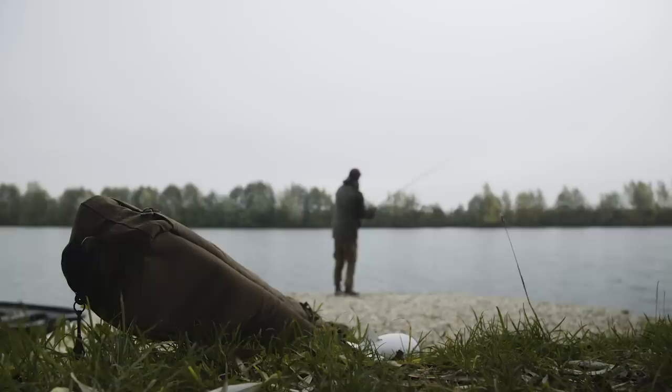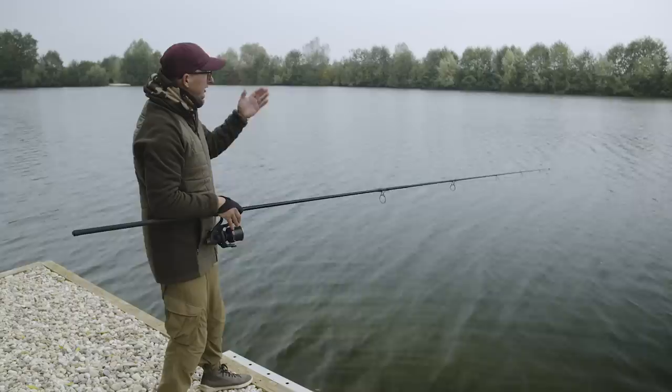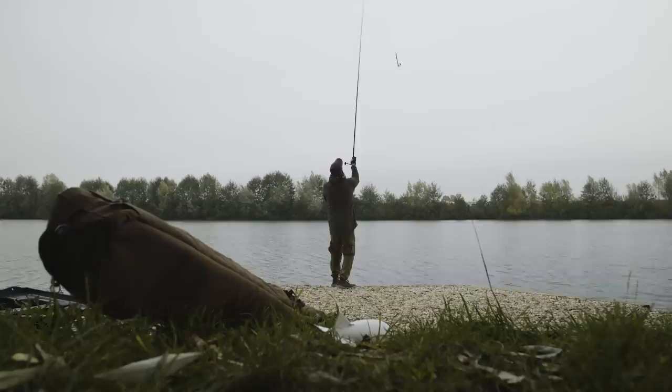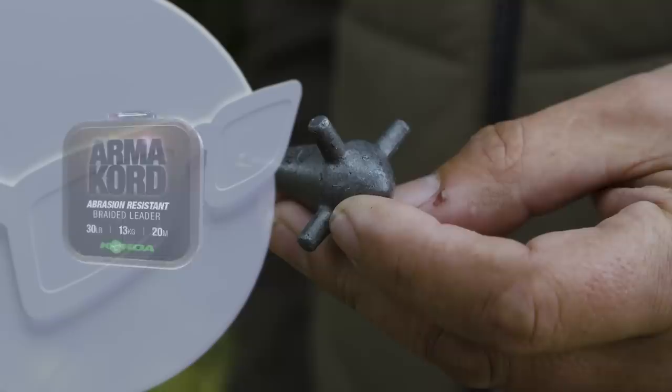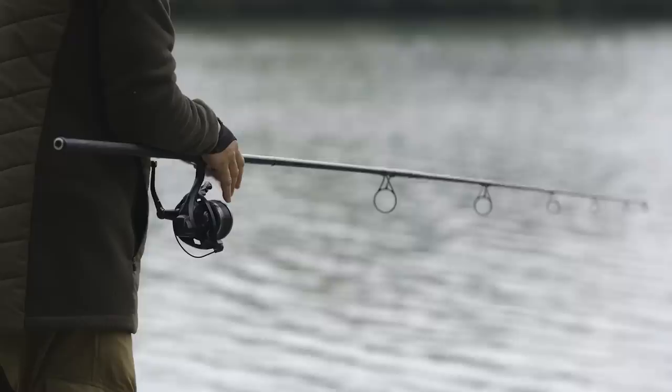If this was a syndicate and I was fishing it all the time, I'd have that written down in my phone already and I'd go straight out onto the marks with no messing about. But on a new lake that you've never been to before, you do need to spend some time. You don't want to be doing it when the fish are showing, so we've waited until the next day. There's no fish showing — it's the middle of the day, probably not a good time to get a bite. I've got the marker braid on now with 30lb Armacord. I started off with just the lead on the end and then moved over to the float. By casting repeatedly and letting the float up, I know that there's a little bit of difference in depth, maybe a foot — it comes up a little bit onto that gravel area.